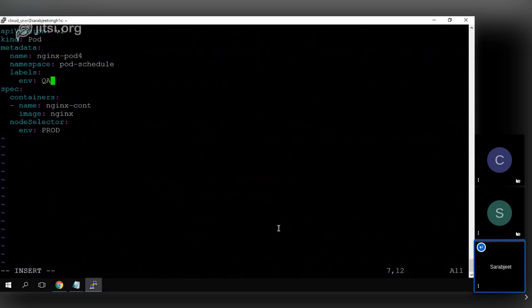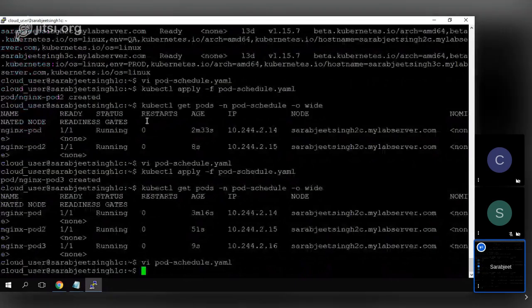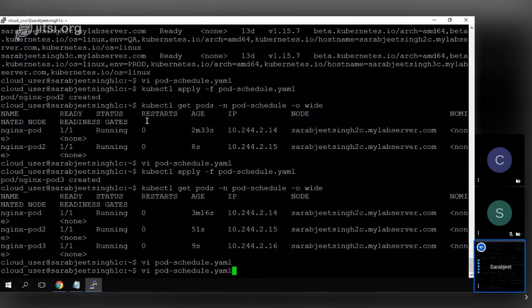So yes, in a real scenario that should be changed, but here, to show you that this label and this label are not related to each other, I will just keep it QA. Otherwise, in a real scenario you are going to change that label as well, because it is not possible that the pod is labeled QA and you are running it on prod.